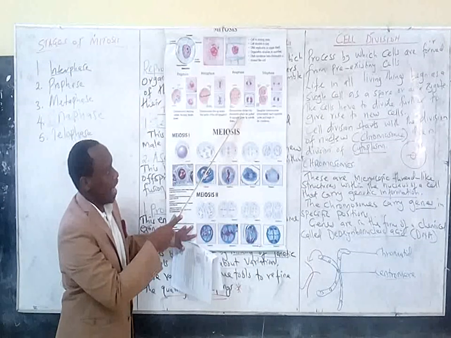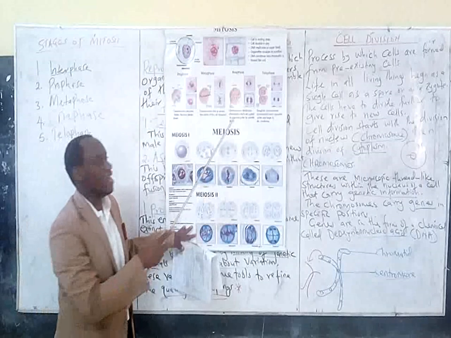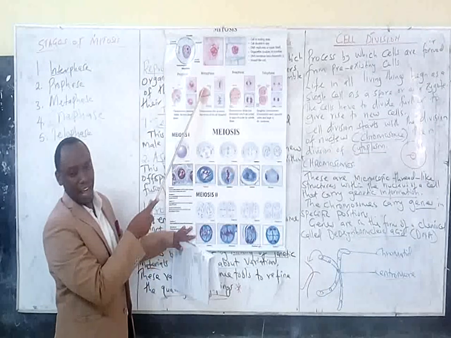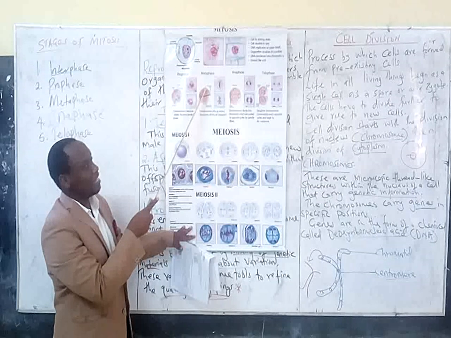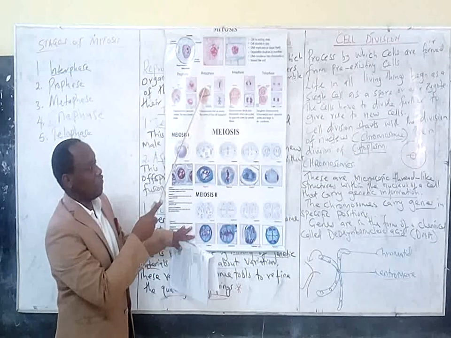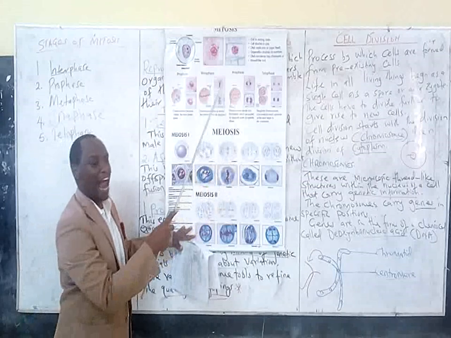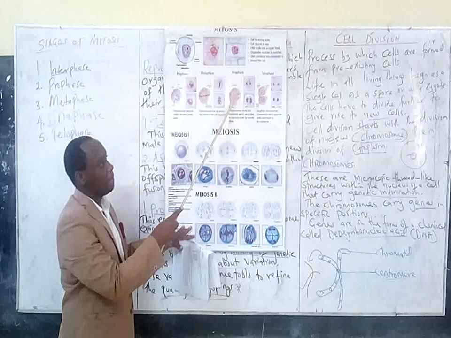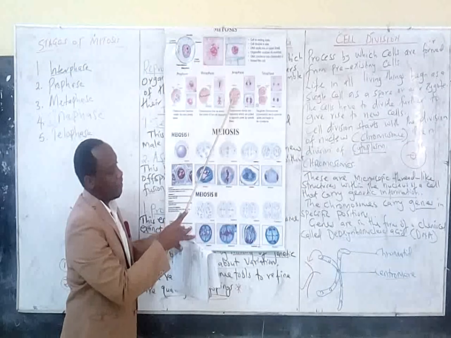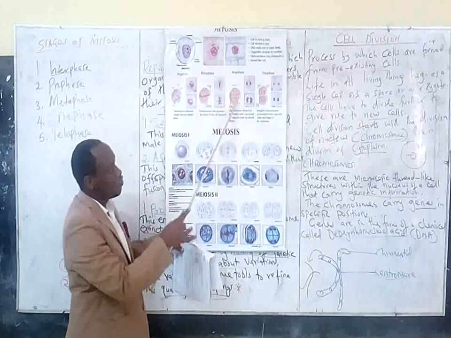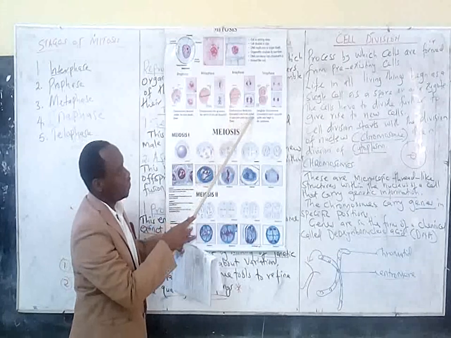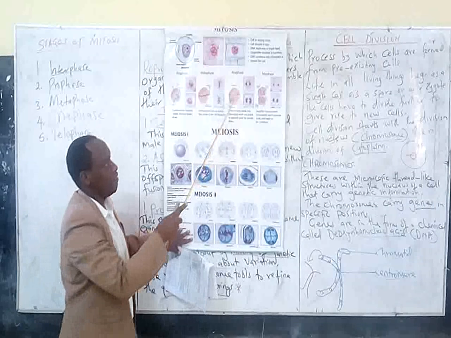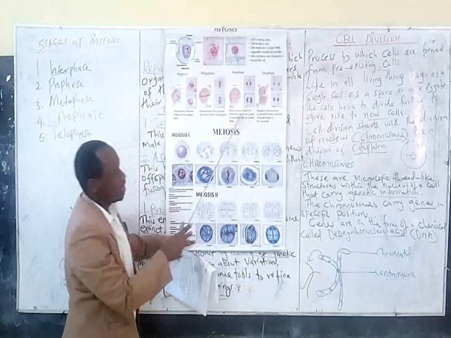And then the other stage, anaphase. This is where the spindle fibers attach themselves at the corner, which is now called the centrioles. The spindle fibers shorten, they weaken, and they pull. They pull, as you can see. There are some very thin lines here. They pull the chromatids to their poles. This is where cell division actually takes place. So they shorten and they pull the chromatids to their poles.